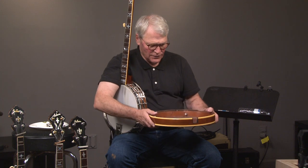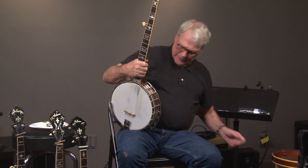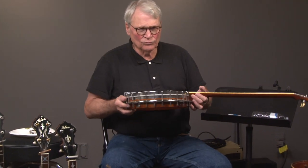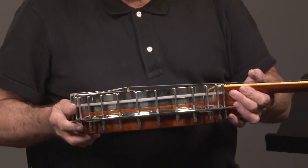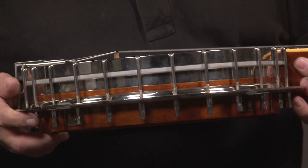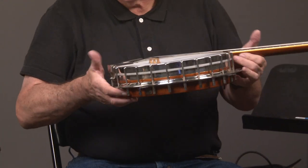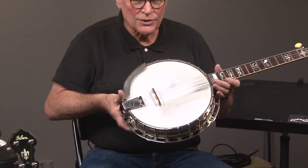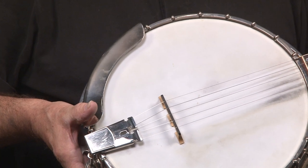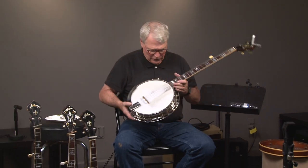Okay, so that's the resonator. I'll put the resonator right there. And then the hardware, look at that. Now, just so you know, nickel will smudge if you just touch it, but the hardware is almost brand new. You can look at the tailpiece. I didn't bother to put a new head on it, but we could put a new head on it and that would look perfect.